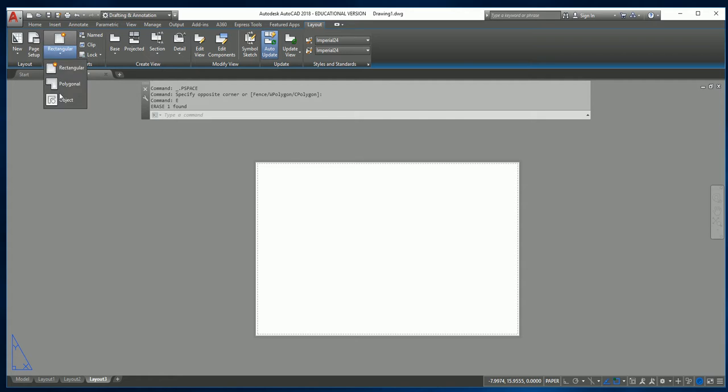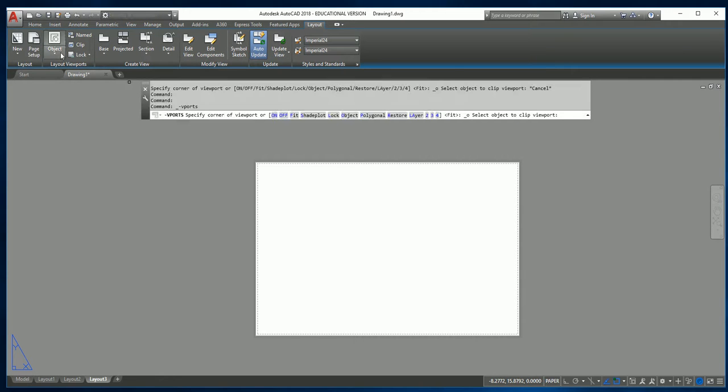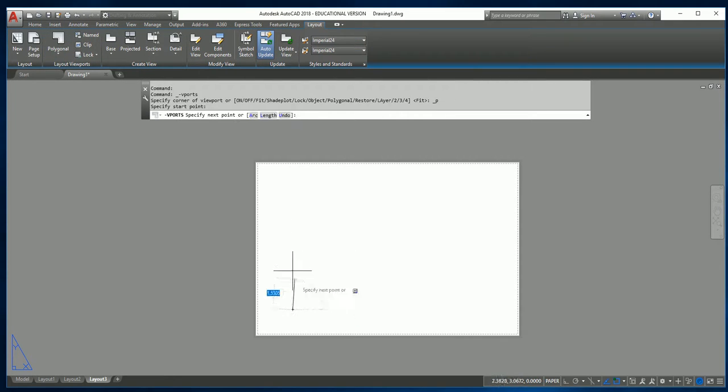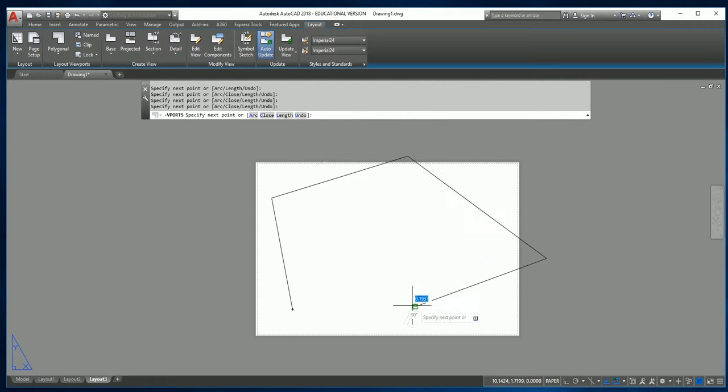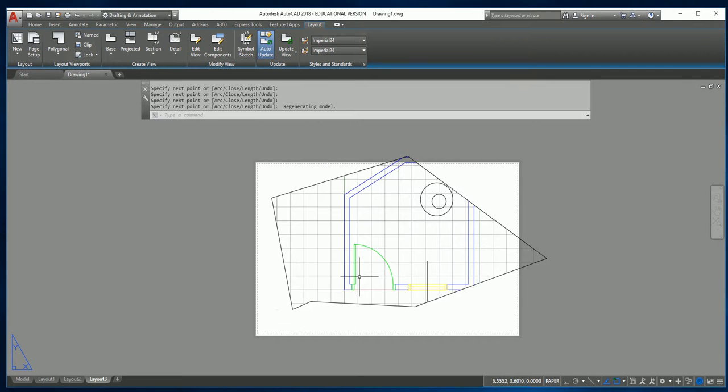So if you wanted to do, oops, not object, I want to do polygonal. So I could make a funky looking layout. I don't know why you would. Every one that I've ever done has always been rectangular, but it could. It's a possibility. Gives you options.